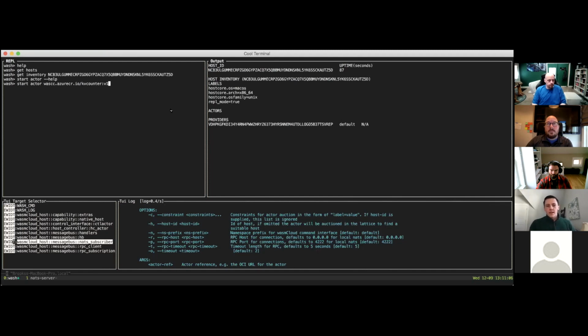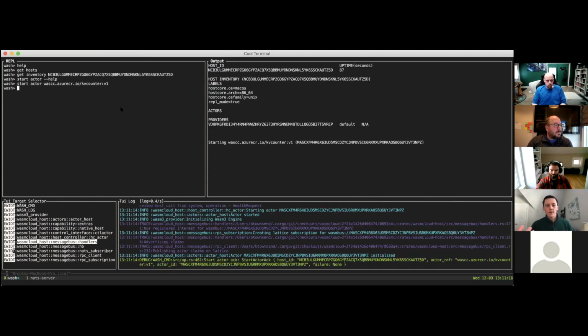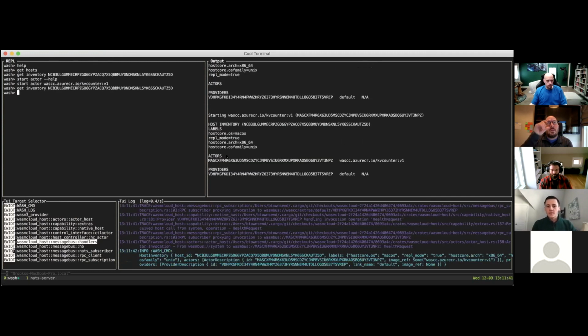And I have two options here. I can either directly schedule it on this host, or if I simply just issue this command, the start actor command is going to run an auction for where this actor would be best placed. The first host that I get back from that, which will be my only host since I had provided no constraints, is where it gets scheduled. So that's it. You can see in our output that we say which actor has been started, what the actor's public key is, and there's additional information down in the logs you can take a look at too. So if we take a look at the host inventory again, we can see we have one running actor in here, the KV counter actor.